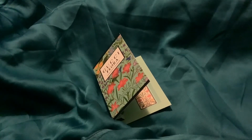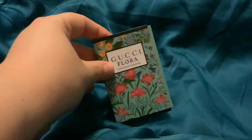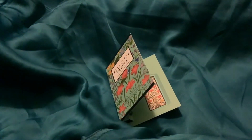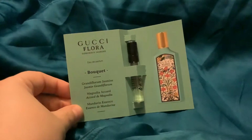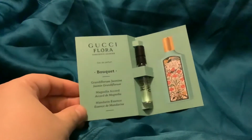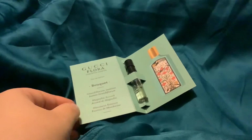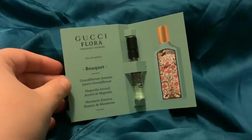It was just a little freebie, and I have to say, this Gorgeous Jasmine, as you can see, I think this is a very pretty spring-like scent. I also think this is the nicest bottle. My lighting in here is the evening, so it's not great, but it's a kind of minty green almost. It's very pretty indeed.